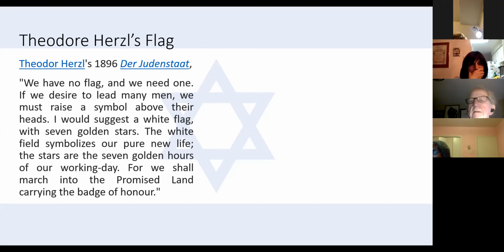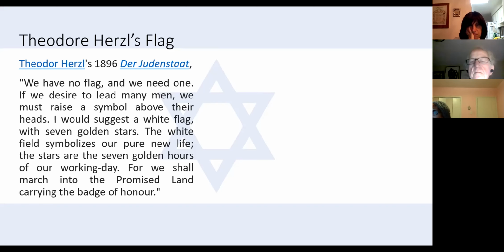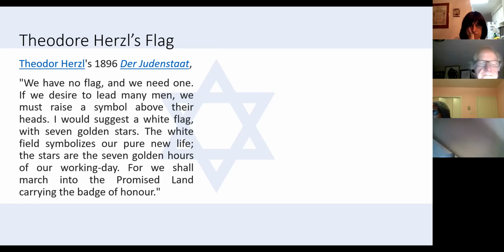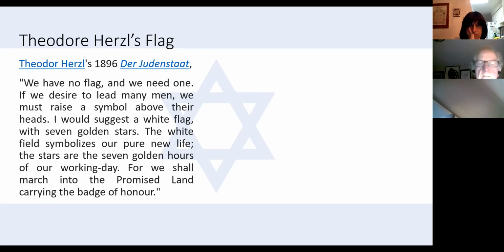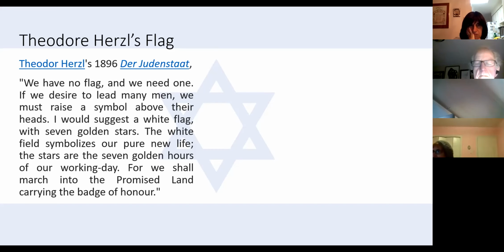Okay, so Theodor Herzl famously wrote Der Judenstaat after having seen some trials against Jews in Europe, and for more on that, that's a story for another time. But now here's part of what he wrote in Der Judenstaat, where he put forth his thesis about what needs to be part of a Jewish state. So here's what Herzl wrote in 1896.